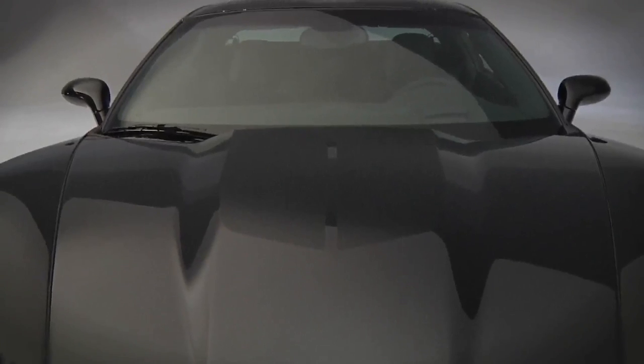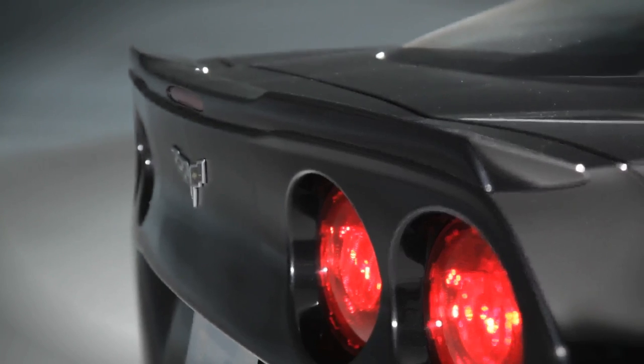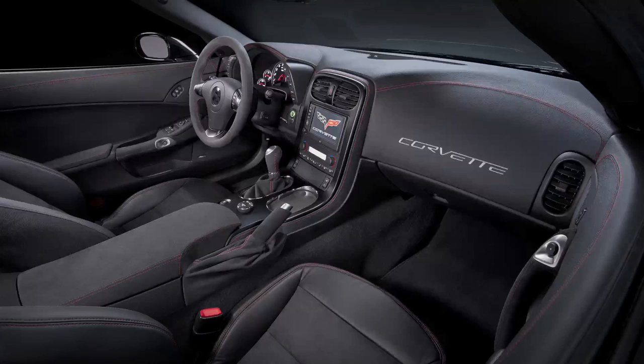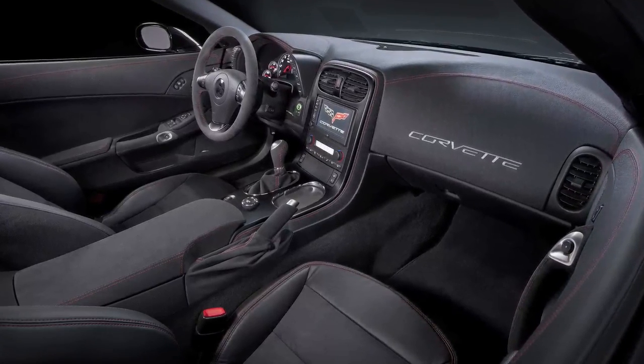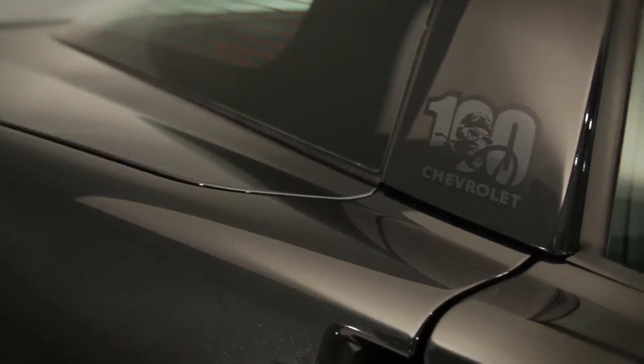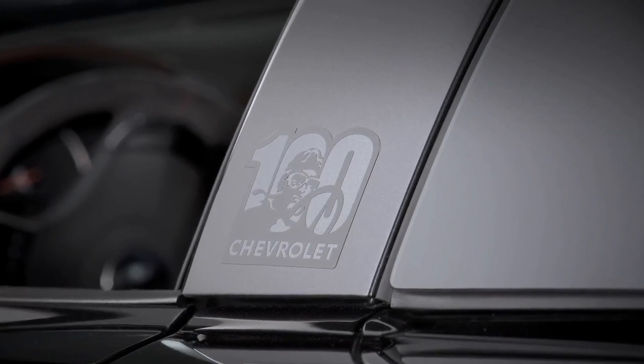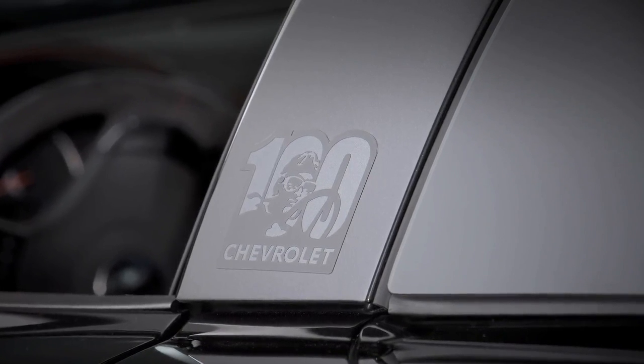We really wanted to show the racing heritage that we have in Corvette, so one of the things was to do this kind of blackout persona. We wanted a compelling black car, and we also know that our customer likes black cars and we see them popular at certain track events. There's a B-pillar decal done with his likeness and a 100-year logo, but it was done to be subtle — we still wanted a compelling car first, with the tribute being secondary.